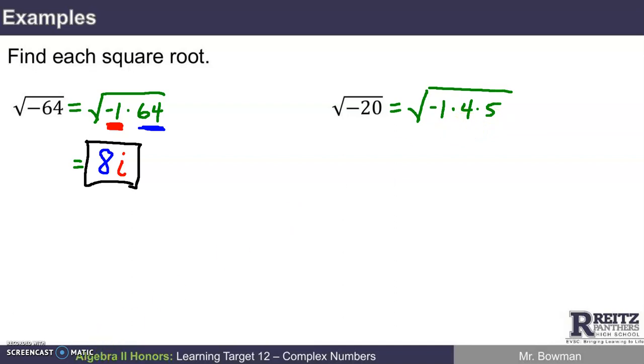So again, I'm going to identify that I know how to find the square root of negative 1, and I know how to find the square root of 4. And 5 doesn't have a nice square root. It can't be simplified. So what I can do is say, well, hey, the square root of 4 is 2. The square root of negative 1 is i. And unfortunately, I can't do anything about the square root of 5. That needs to be part of my answer. So the square root of negative 20 is 2i, with i being the square root of negative 1, times the square root of 5.